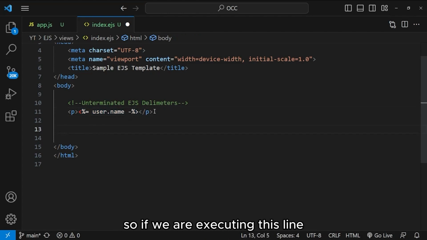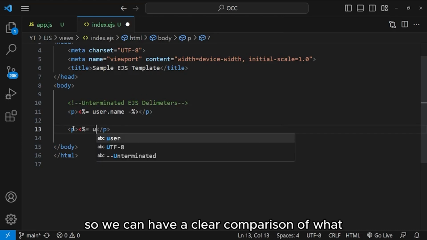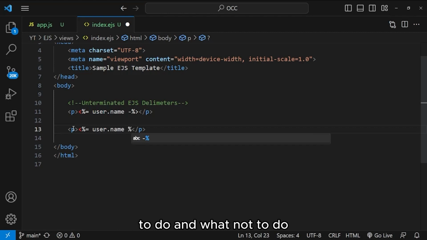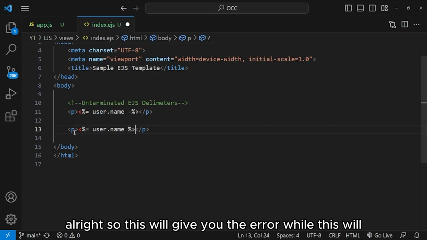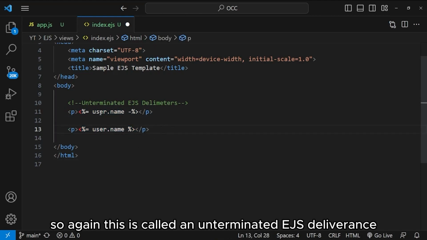So if we're executing this line, we just do it correctly here so we can have a clear comparison of what to do and what not to do. All right, so this will give you the error while this will not cause any problem at all. So again, this is called an unterminated EJS delimiter.